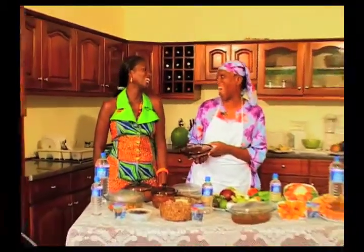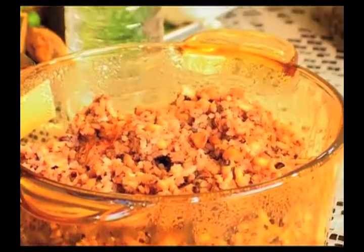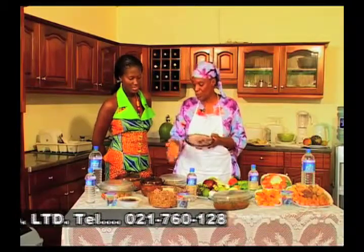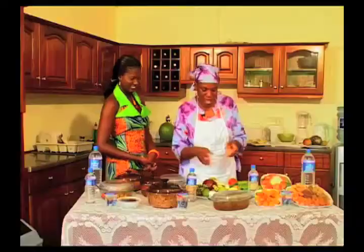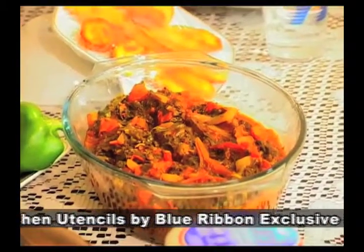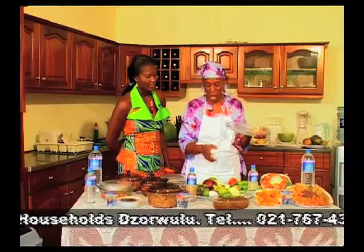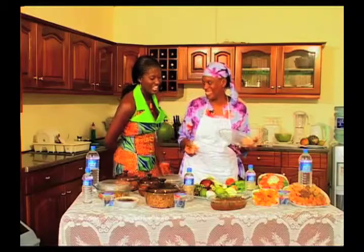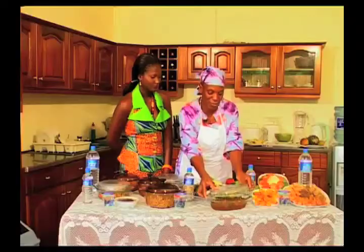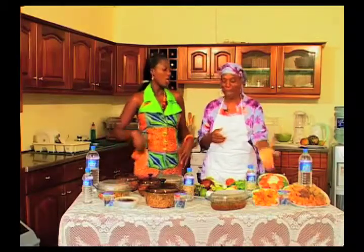Here we have a favorite in Ghana — watche. You see signs for it everywhere, and this watche is again made from all plant-based foods using local rice. We also have some greens — the contemporary greens that grow right here in Ghana — seasoned with tomato, onion, and palm oil, all foods that everyone here is familiar with. We cooked them without a lot of oil; you can actually see the green. We're very conscious about how much oil we put into the food.